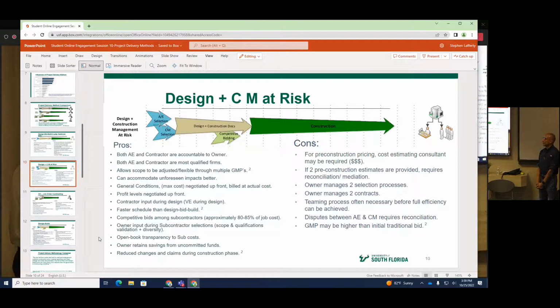But when you have an architectural team and a construction team teaming up, chances are you're gonna either get the absolutely best architect you possibly can and a really good contractor, or you're gonna get the absolutely best contractor for the project and a pretty good architect. Your chances are you're not gonna be able to select the best of the best. In this scenario, you're guaranteed, because as the owner, we can select the very best architect that we want, which we did with Morphosis and Fleischman and Garcia. And the very best contractor that we could possibly find for this particular project, which was Beck. Yeah, we've had to play marriage counselor and hug it out every once in a while. But we have the best of both worlds.